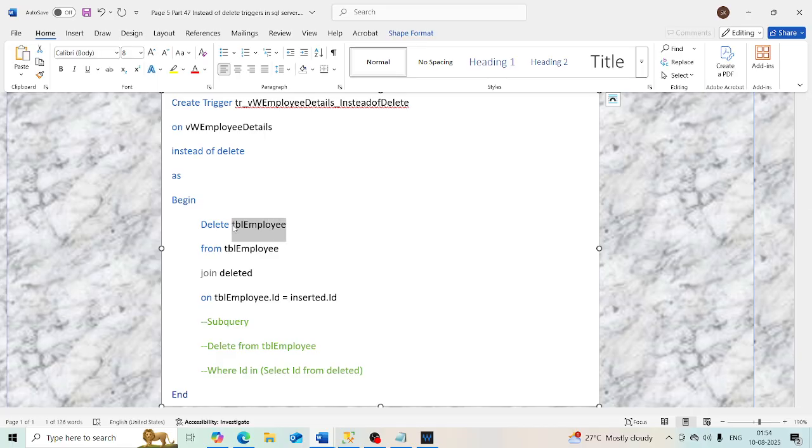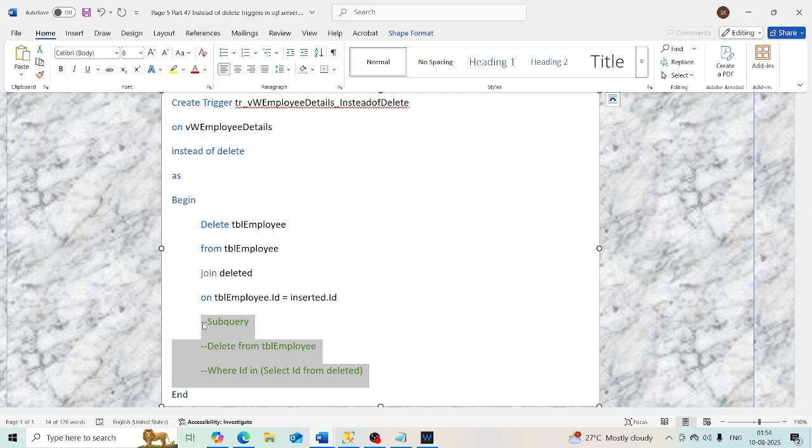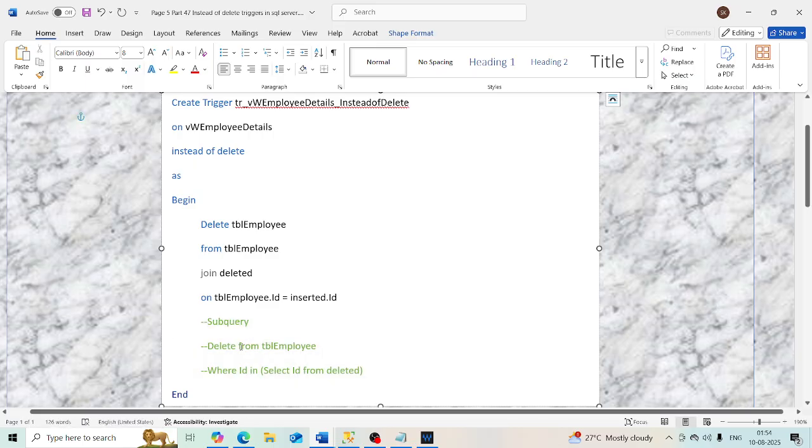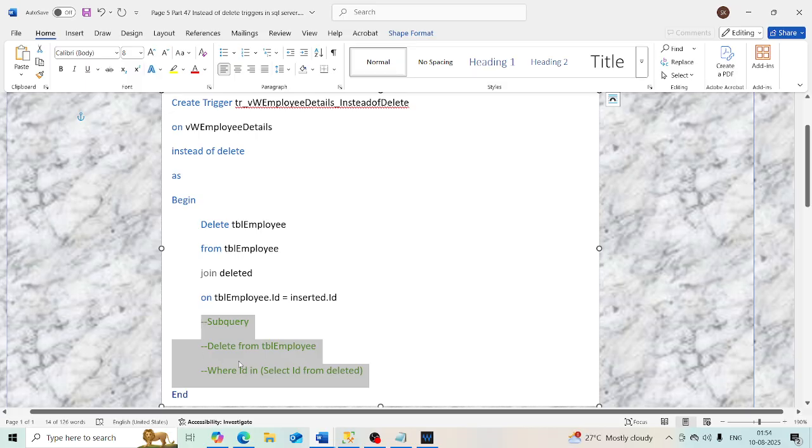So you are doing that using joins, and another way to do it is to use a subquery. If you look at the subquery, it is very simple to understand. All you are saying here is delete from TBL employee where ID in select ID from deleted table.